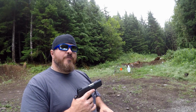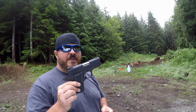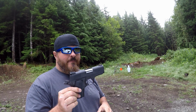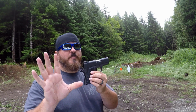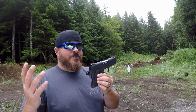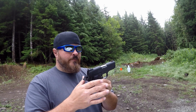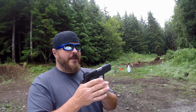So we'll go ahead and take a few shots. Real quick, I wanted to let you know that the weight on this empty is only 1.98 pounds. Very, very light. The trigger pull on it, and I'm going off of specs that were sent to me by Rock Island Armory, is about 1.98 kilograms. Sorry, I didn't do the conversion to pounds. I don't know what that is, but I can tell you it's a very nice light trigger.